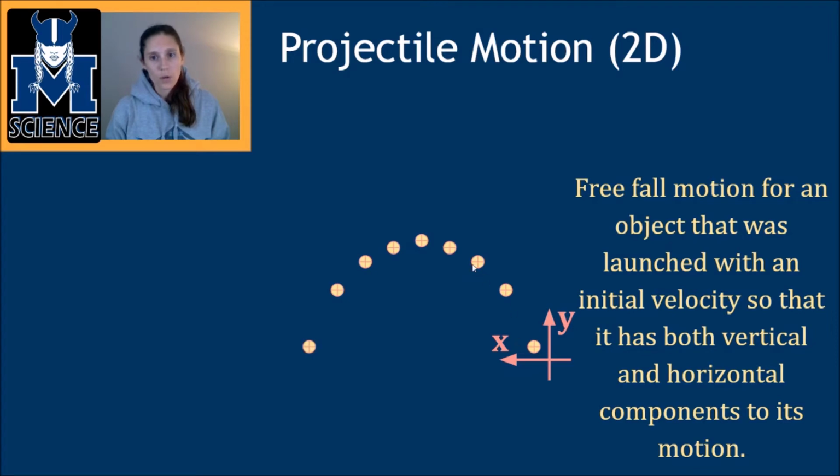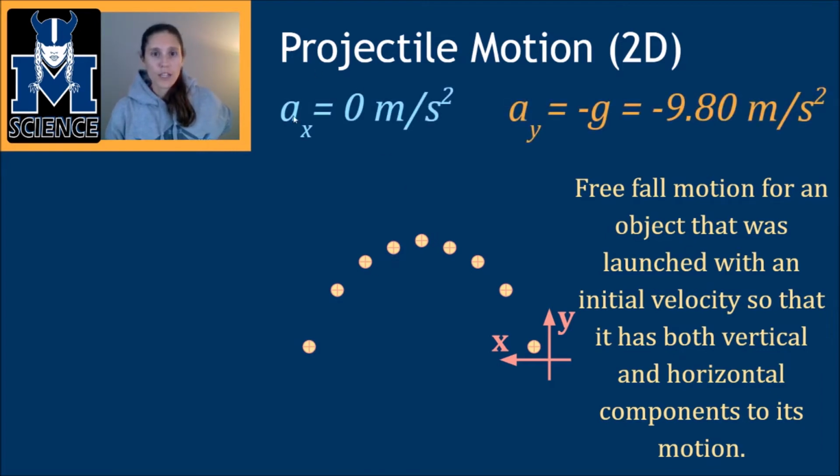So this is the first time we're looking at situations like this, where there's a change in position in two different dimensions. For projectile motion in this class, we are going to assume that there's no acceleration in the x direction, that the only acceleration experienced by that projectile is in the y direction. Typically, we're going to call the upward direction the positive y, and I have shown that here in this reference frame. So in this case, the y acceleration would be negative 9.8 meters per second squared.